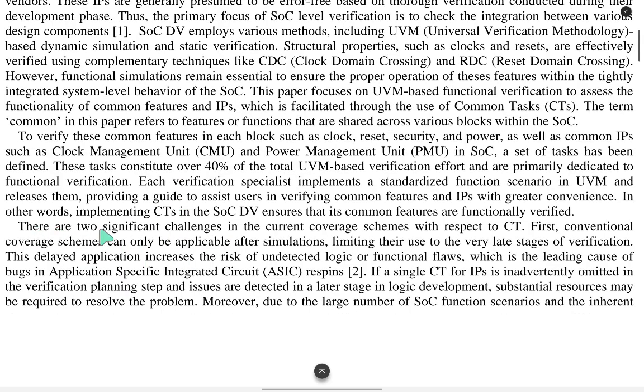There are two significant challenges in the current coverage schemes with respect to CTs. First, conventional coverage schemes can only be applied after simulation, linking their use to the very late stages of verification.